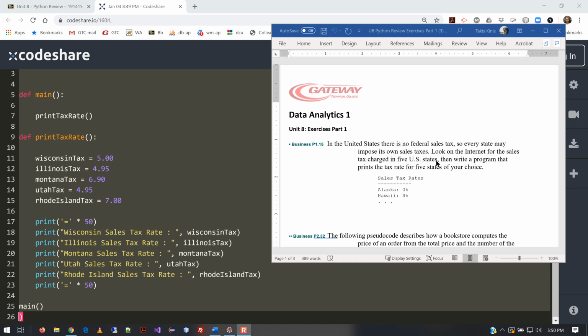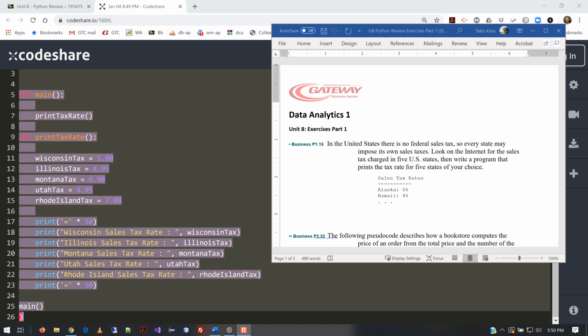But what I did as an initial challenge here for the students is I asked somebody to volunteer their solution for the first exercise. And really what this first set of exercises is all about is just going through and repeating all of your basic skills and learning, or relearning what you learned last semester or whenever you learned it. So this first one just really wants us to put stuff on the screen, and it doesn't really take a lot to put that. You basically use the print method to do that, but it did have you look up sales tax rates for a few states.